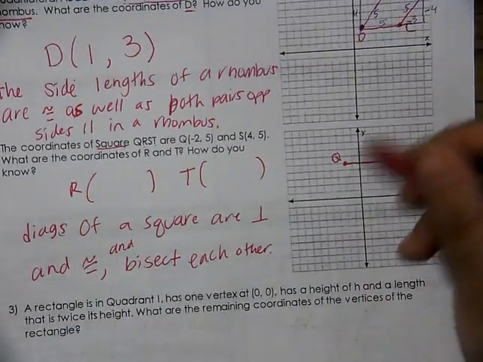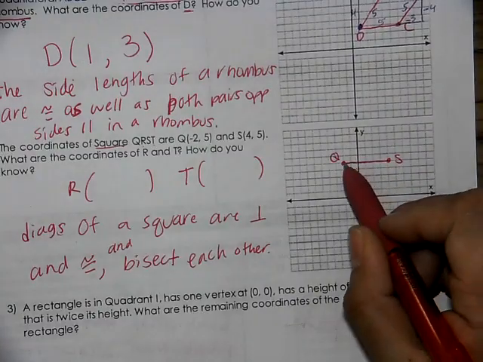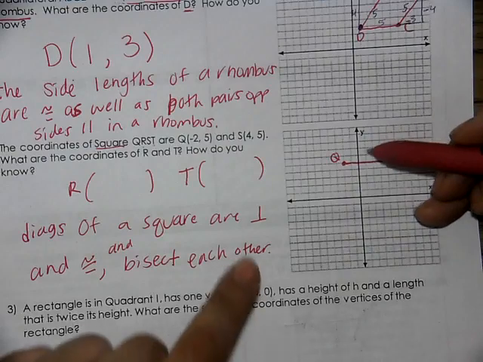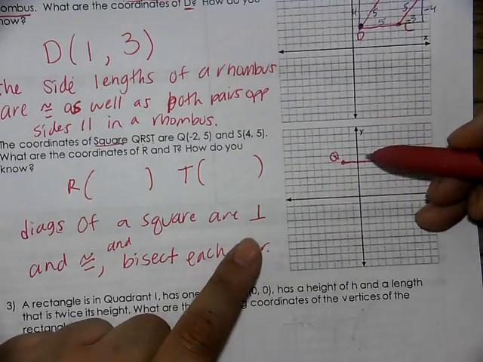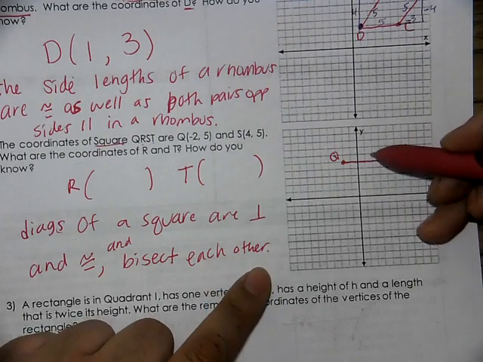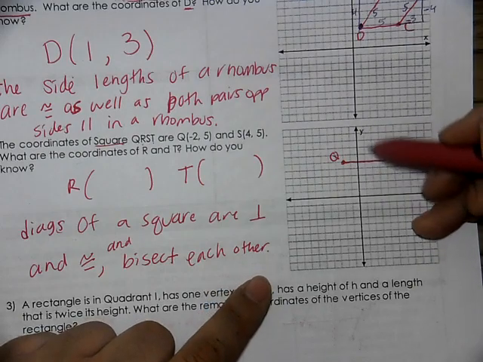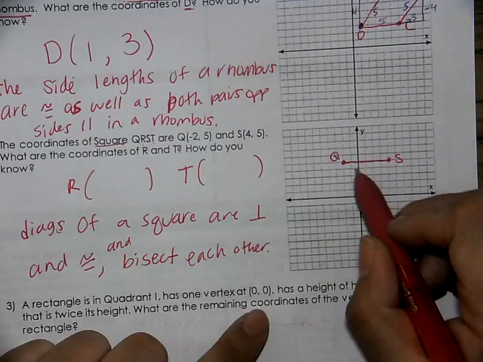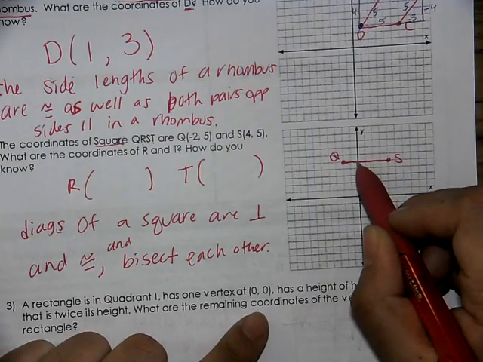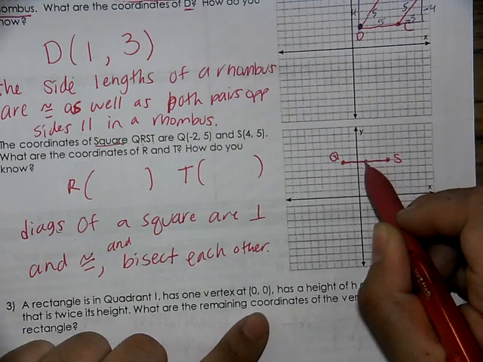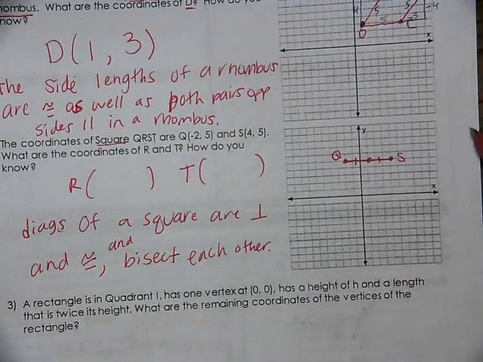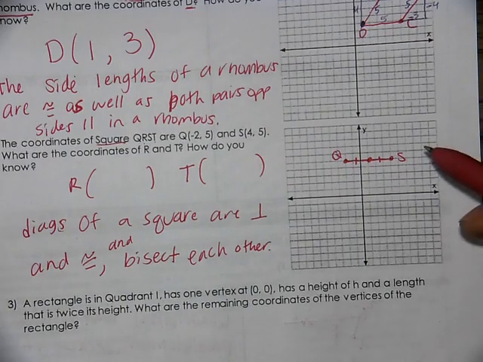Let's see if we can figure it out using all of that. If this is a horizontal line, then the other diagonal of the square should be perpendicular, which means it's going to be vertical. So we know it's going to go up and down like this, but we want it to do it at the midpoint. Looking at the full segment, this is 1, 2, 3, 4, 5, 6. You want to go exactly to the middle so that it's bisected, because remember, diagonals are bisected in a square.